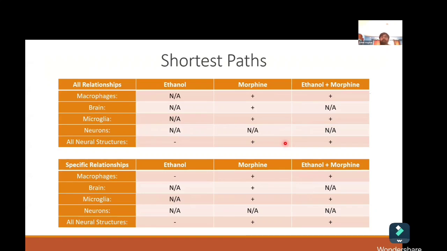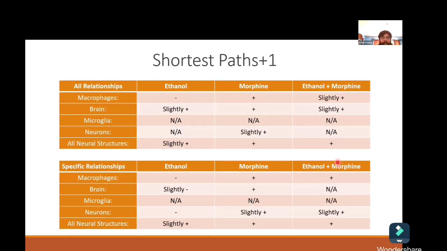And I've also gone ahead and just stratified the results in the different modalities that data was collected. So when we see it being stratified in terms of all relationship types and shortest paths, in this scenario, we see that ethanol primarily does not lead to any activity, none was available. Morphine does lead to predicted activation, both for all relationship types and specific relations. And ethanol plus morphine, both of them combined, lead to a sort of mixed result, you can say.